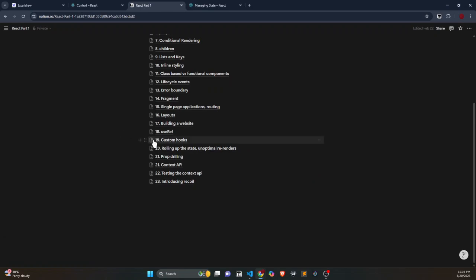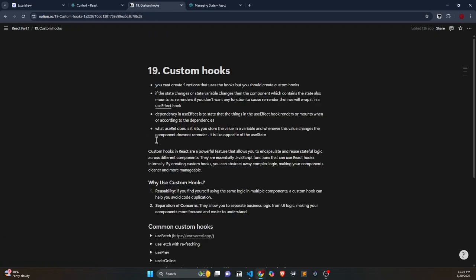Now I'm going to explain about custom hooks. Custom hooks is a mildly hard topic, but I will explain to you. These are the basic points that I have been observing since I started to learn React, so I will briefly go through one by one.